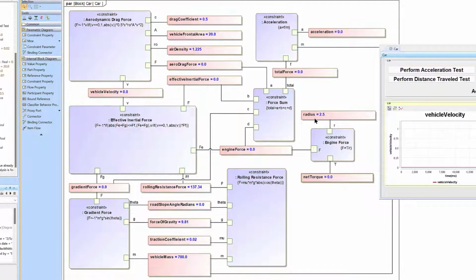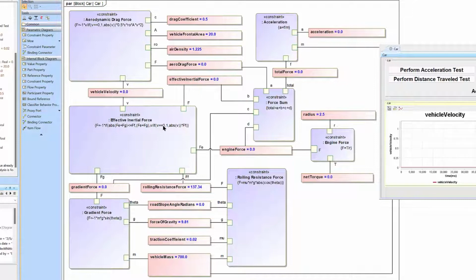This model has been simplified greatly to take out things such as transmissions. That outputs to this engine force. Then the engine force is taken into the effective inertial force equation, which looks at other things such as gradient force and rolling resistance forces, and that outputs the effective inertial force.